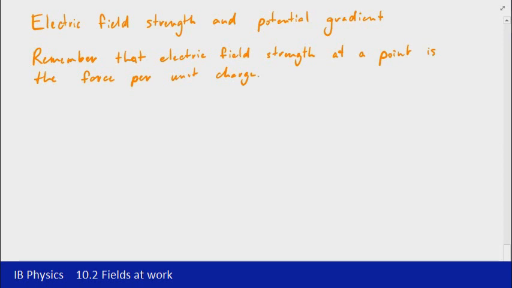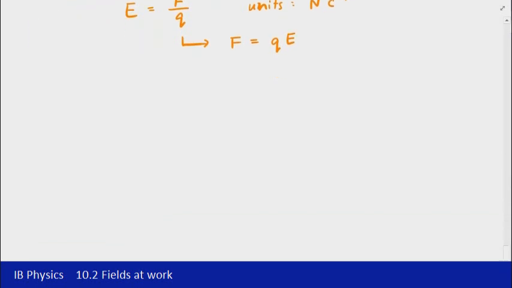And that means that we can calculate the electric field strength using the equation E is equal to F over Q. And if that's the calculation that we would do, then the units would be newtons per coulomb. So force being measured in newtons, charge being measured in coulombs, and we end up with the units for electric field strength being newtons per coulomb. Just a little side note here, we'll come back to this a bit later, but we could rearrange that to indicate that the force that would be required to move a charge through an electric field can be calculated just by manipulating that equation to give F equals QE. So just recall that, keep that in the back of your mind.